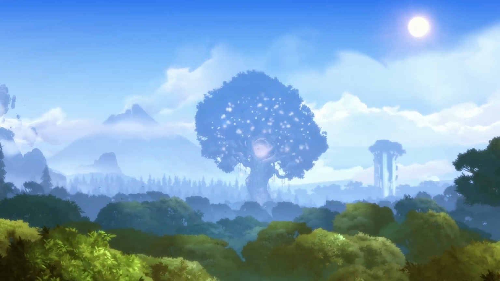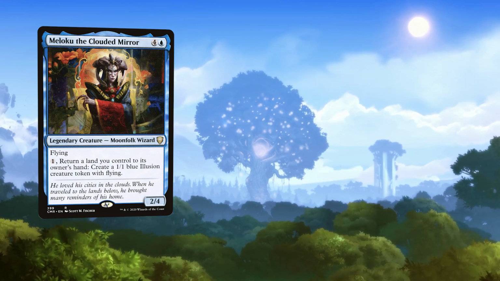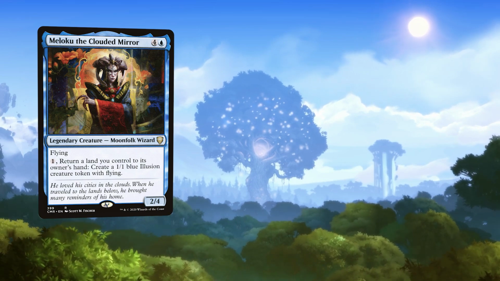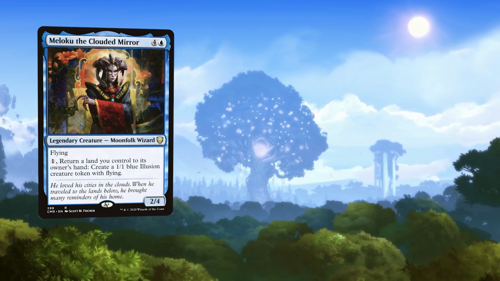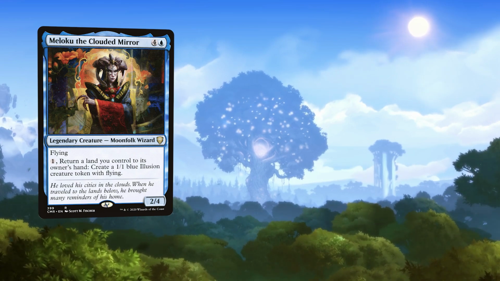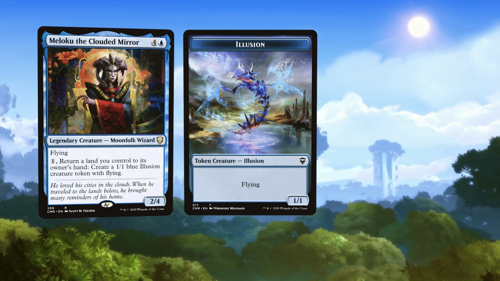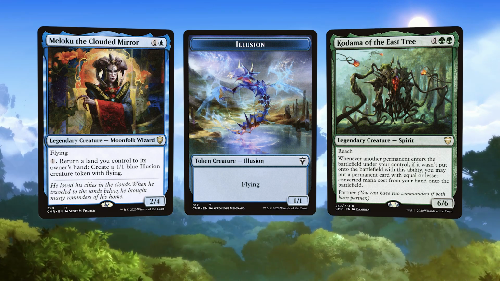Out of these three, Moloku is special in that she does a bit more and can let us combo off without having Sakashima in play. Like Oboro Breezecaller and Trade Routes, she lets us tap a land for mana, then use that mana to return it to our hands. But then she also puts a 1/1 token creature into play, which will trigger Kodama. So we can then put that same land back into play.